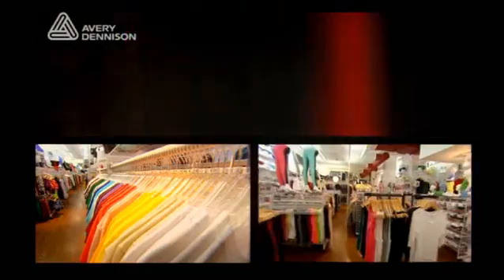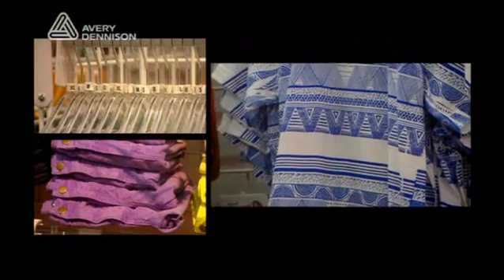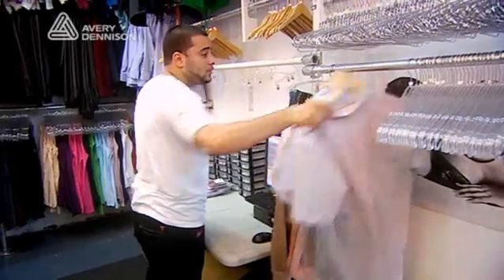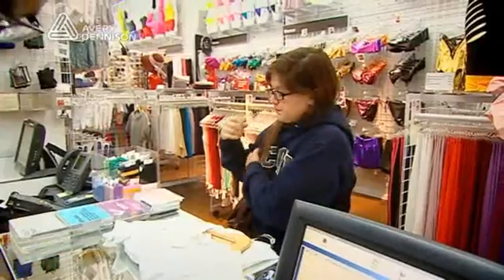American Apparel's practice has allowed the company to offer customers more items per square foot of store space. However, it did not provide for safety stock on the sales floor and created two distinct challenges. The initial challenge was to find the 10% of stock that was lost in the stockroom and not represented on the sales floor. The second challenge was to give real-time visibility to stockroom staff of items displaced off the sales floor and needing replenishment.